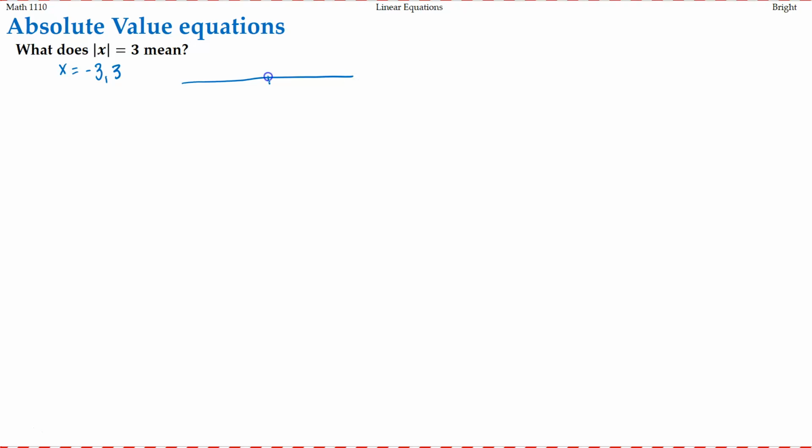Geometrically, what this is saying is that when we look at 0 and we go out to either x or the opposite of x, the distance between x and the opposite of x is 3. So that thus means that x is equal to 3, and negative x is the same as -3. So that's where the idea of absolute value comes from: the distance between x and 0 is the same as 3, so we're looking at the difference, or the distance, between those.